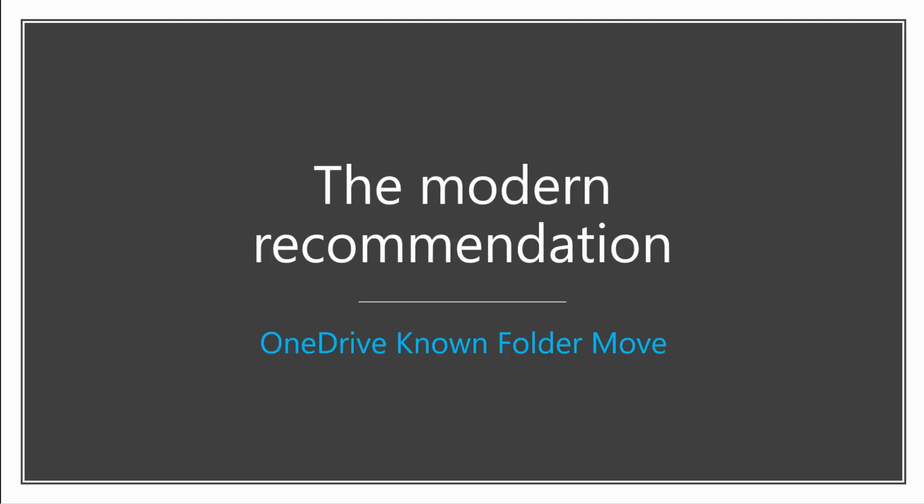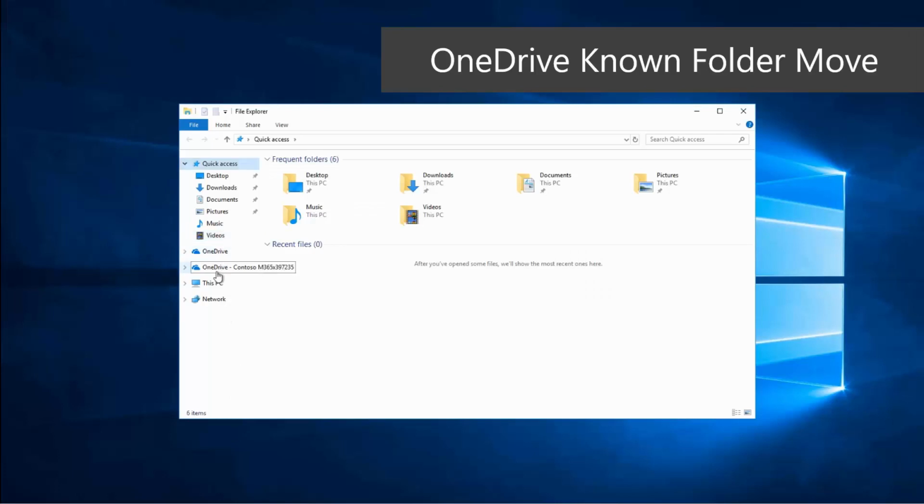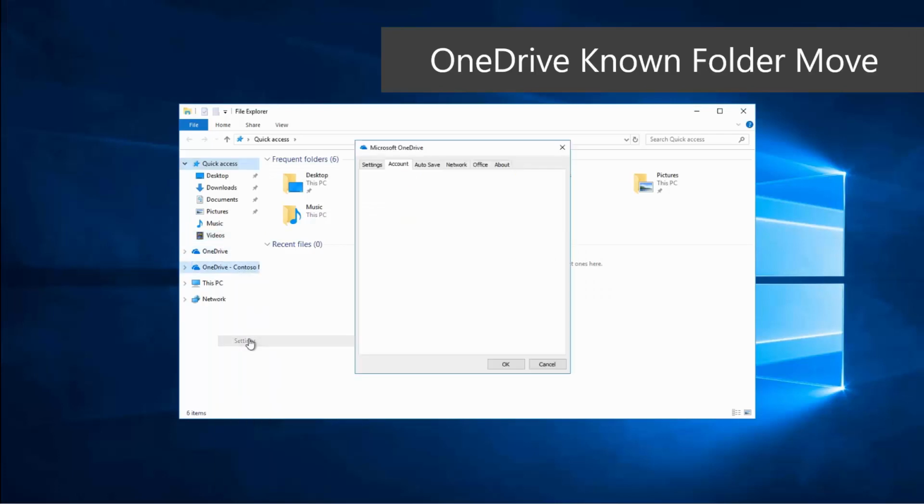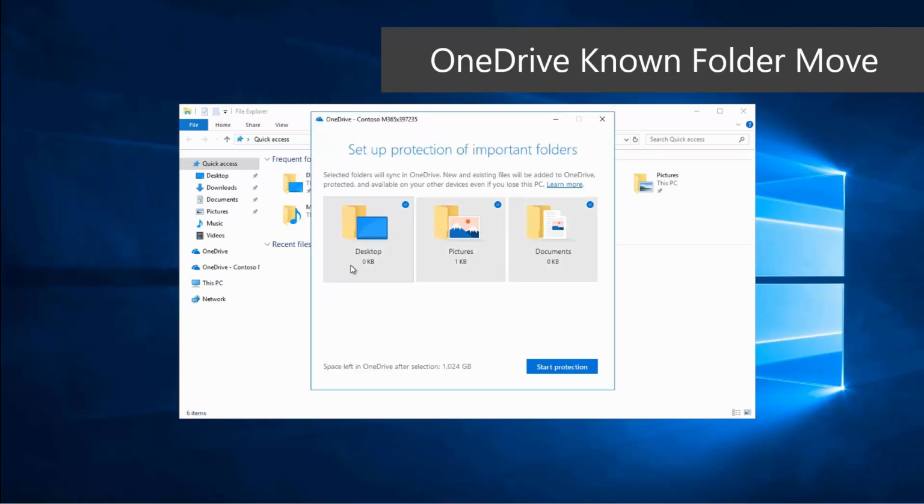And it's something that you can set up now either manually, or you can use policy to enforce it and really do a zero touch or a no visit to desktop setup, a silent install for users on their behalf. Now the way to do it manually, if you want to get it working just to start testing on your own PCs, you sign into OneDrive, go into the settings, go into the autosave tab on settings, start protection.